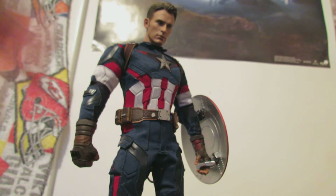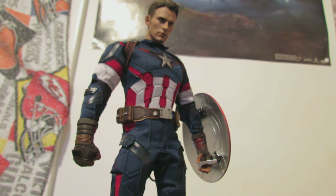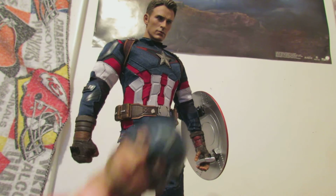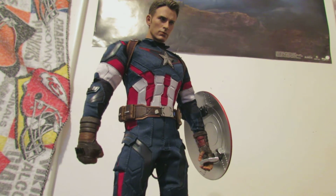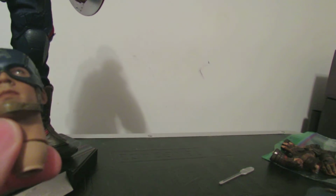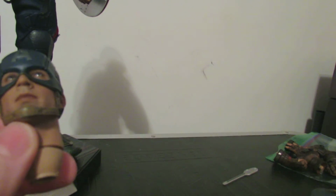Actually, I'm not quite sure. But you have 2 head sculpts. One mask, one unmasked. I'm just going to leave the unmasked on there because I have basically this exact same head sculpt on the strike suit. Don't believe me? Oh, it's falling over. There we go.